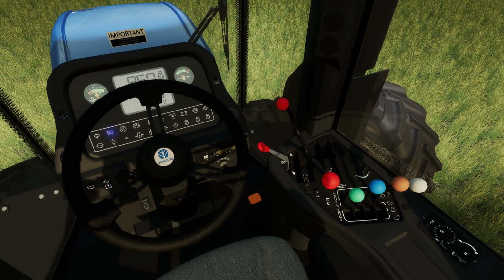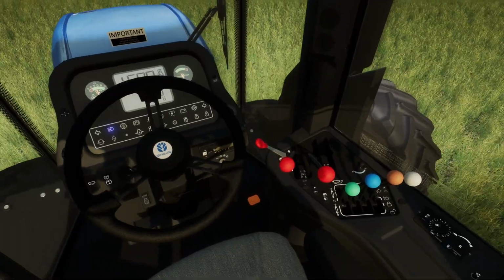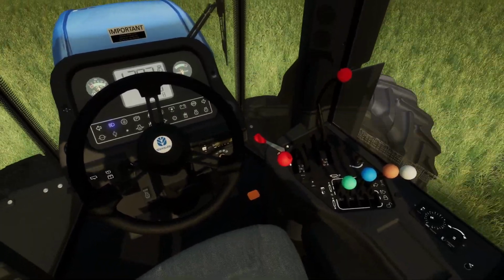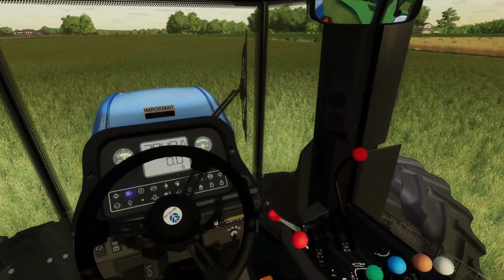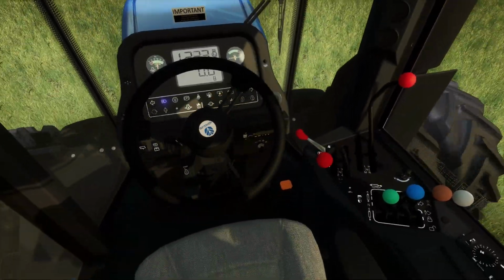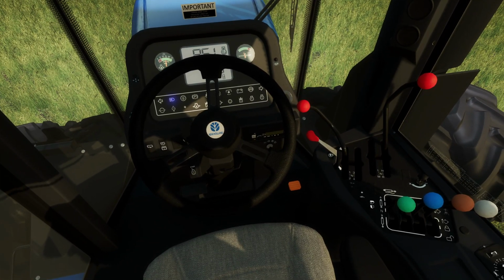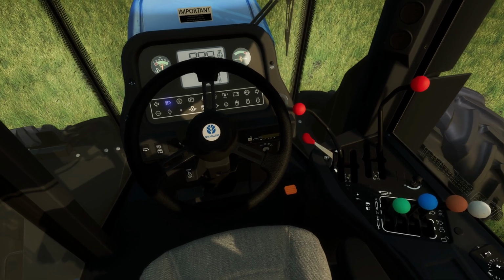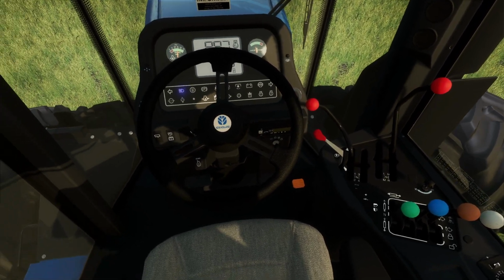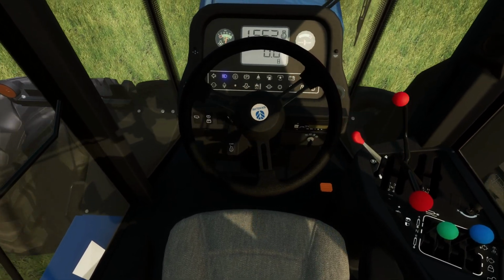So it looks like we started in mid-range 3, mid-range 4, and we're in high range 4. Very, very nice shifting animation there. And then we also have the accelerator pedal there, the orange pedal there on the floor. If you're not familiar with tractors, that is the accelerator. And we do have a brake over there, it looks like.